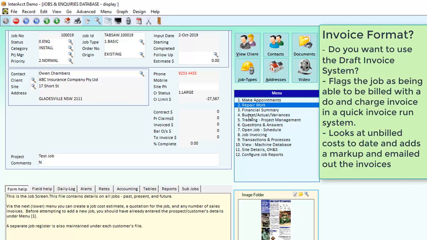Obviously, if you're doing small due and charge jobs, that would be useful, but if you're also doing larger project jobs, you want a way to differentiate which jobs are going to be created through the automatic draft invoicing routine. That invoice format question is: do you want to have draft invoices, yes or no. For most people, it would be answered no.